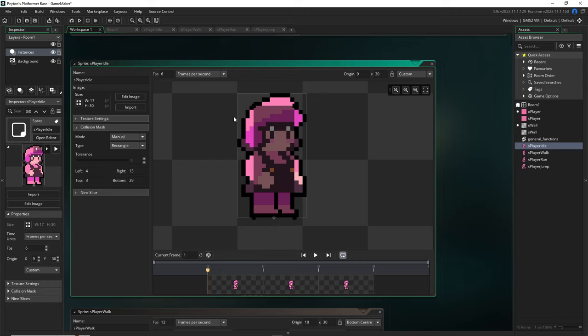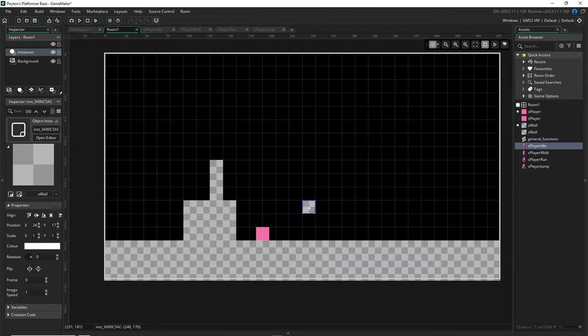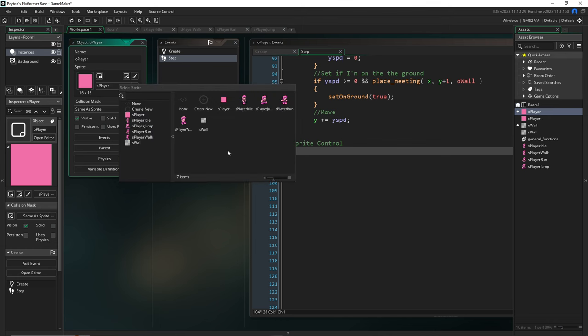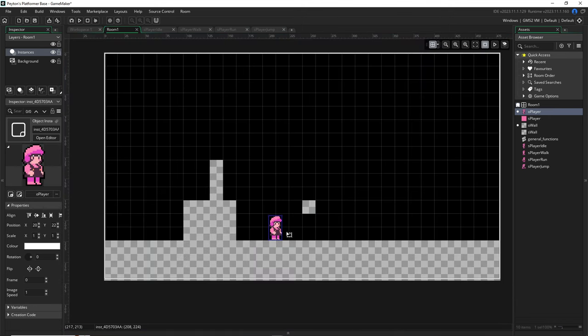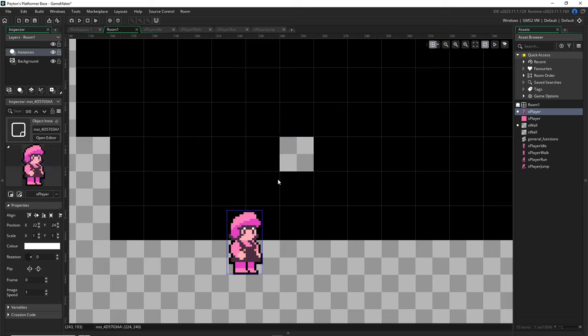The player is not quite 2 blocks tall, so the player should be able to walk under a block like this. So now that we've set this all up, and I also added a little bit of padding up here, if we were to go into our player, change the sprite to be sprite player idle, see our player can clear this, but they would not be able to clear a single block, right? So again, pretty standard stuff when it comes to designing a character, thinking about their body shape as grid space. If I unlock the player from the grid, how do I do that? There we go. You can see she pretty nicely fits into 2 blocks like this.